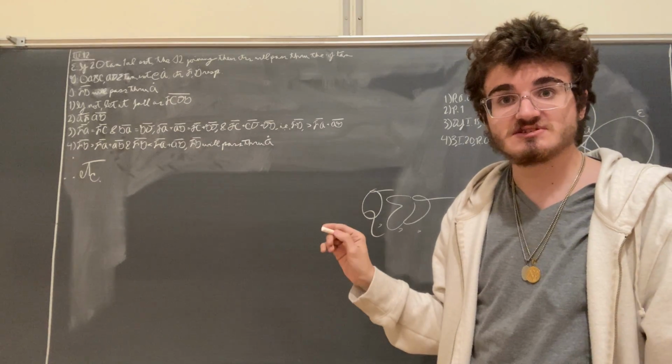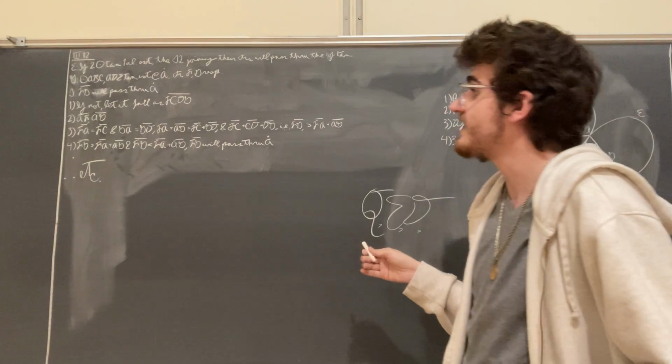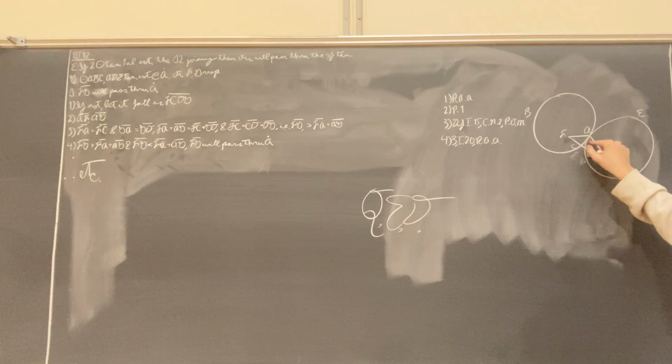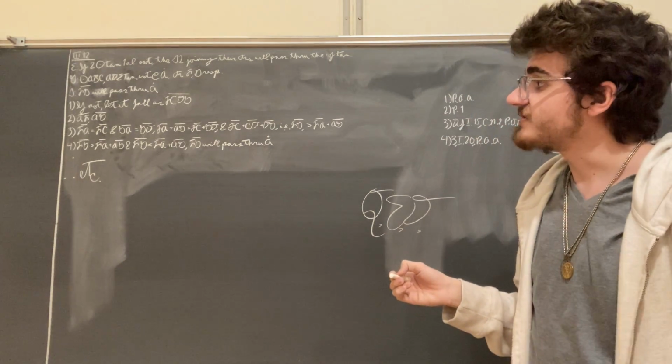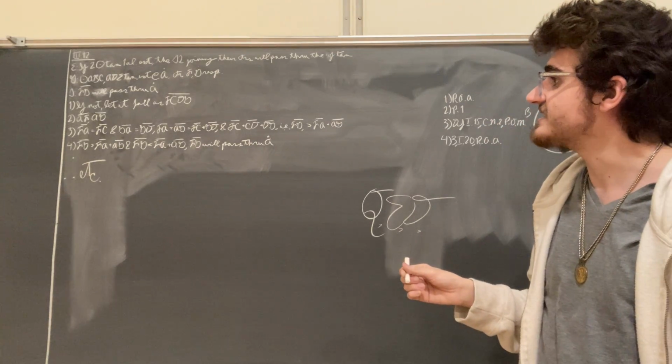Now FG, as we have just shown, is greater than FA plus AG, but by proposition 20, which states that if two sides of a triangle be added together, they will be greater than the remaining side, we know that in the triangle AFG, FA plus AG must be greater than FG, so that FG is also less than FA plus AG.